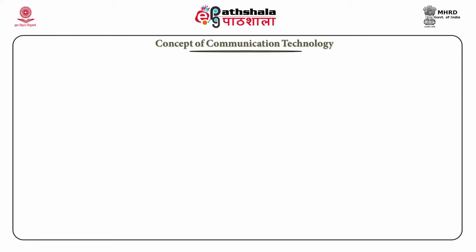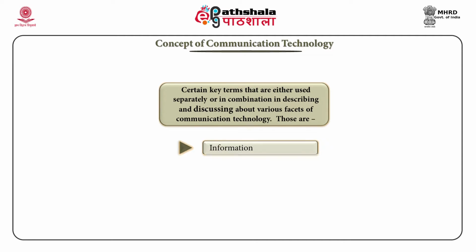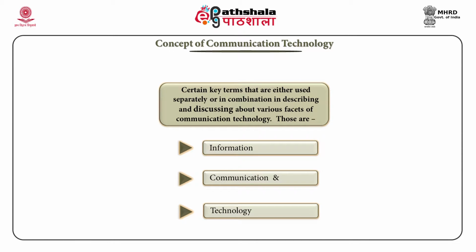Before we attempt to know the technological trends in communication, it is necessary to understand the meaning of certain key terms that are either used separately or in combination in describing and discussing various facets of communication technology, its use and application in various spheres of human endeavors, and the issues and limitations associated with the application of technology. The key terminologies used to understand the concept of communication technologies are information, communication and technology.